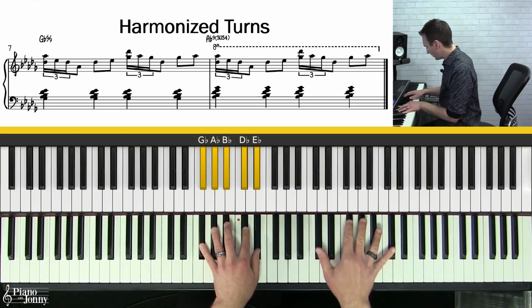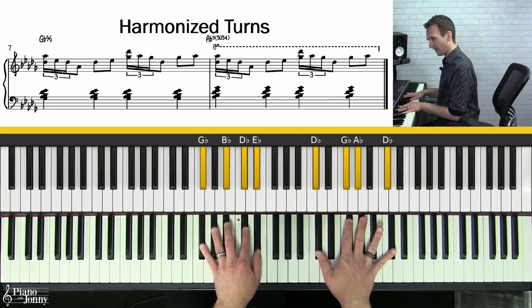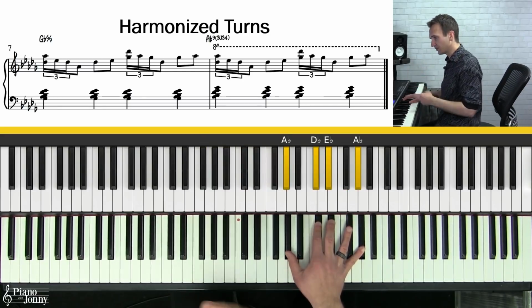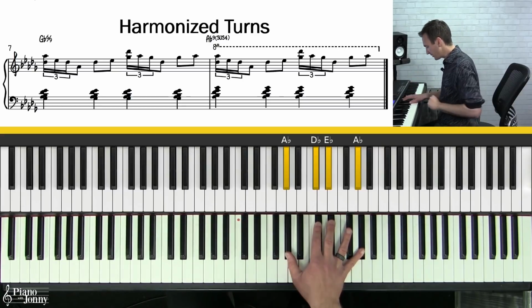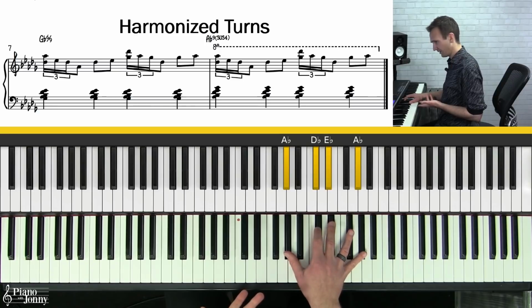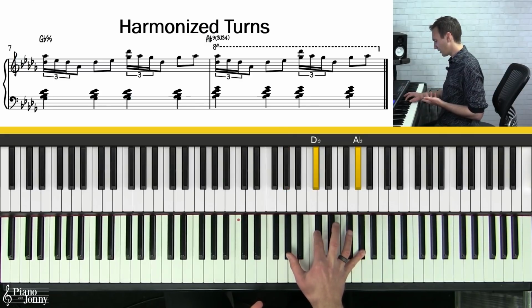Well, basically what I'm doing is I'm picking a 4-note position using all black notes that have an octave on the outside. And there's basically 2 of these positions that you really need to know to get this sound. So the first position looks like this. I have A flat, D flat, E flat, and A flat. Okay? And what you're going to do is you're going to grab the top note and the second note from the bottom. So you're going to grab like this, and then you're going to turn off the D flat like that. So grab and turn.